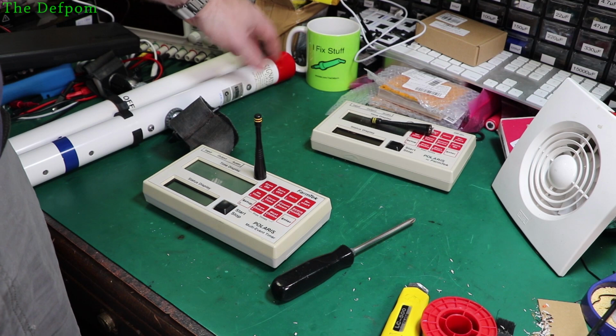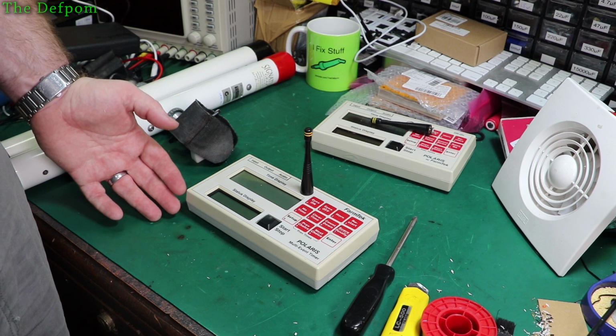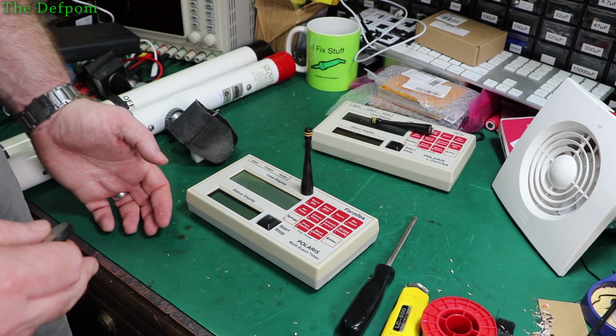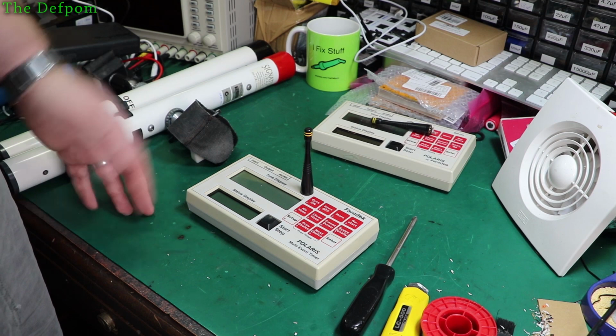This end of it looked okay. I've checked that out, resoldered it as you saw, and it's otherwise fine. I can't see anything wrong with it apart from the signal looking a bit weaker than I think it should be. But then I don't actually truly know what it should be, because I've never done this comparison before. It might be a normal signal strength, but I think it's a bit weak. I might really just have to give it back and say give it a try and see how it goes, see if it behaves or not.